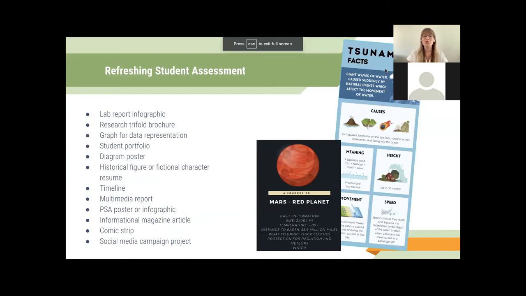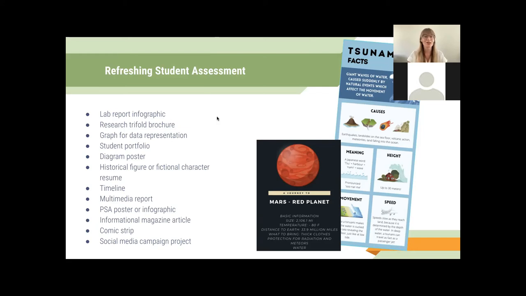In terms of student products, there are endless possibilities, and I encourage you to think of different assessments within your class for which students don't necessarily need to create a written product. Again, if we're not assessing student writing, but we're assessing content knowledge and mastery of content, we don't need a written product. So a lot of times in classes, we have students write a paragraph to show what they learned, write an essay to show what they learned, et cetera. There's really no need unless we're actually assessing their writing. So consider replacing one of those written products with a Canva element.